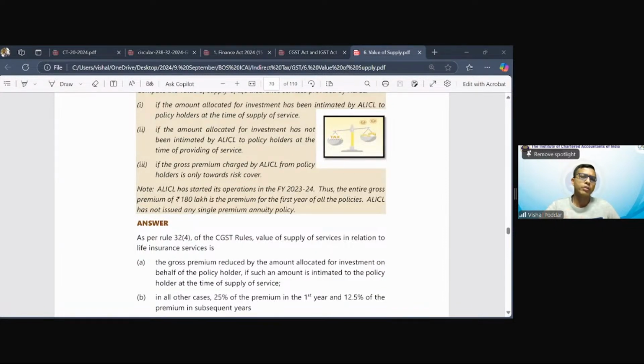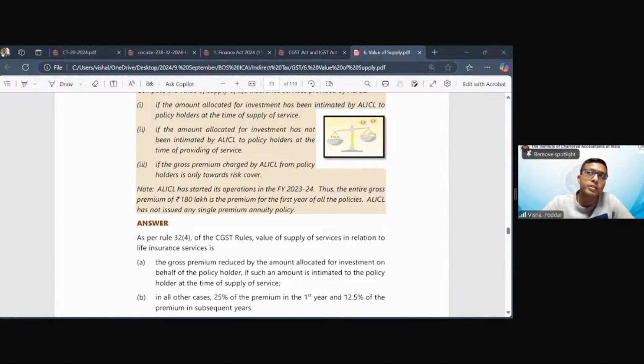Hemant, why will LIC not charge GST? LIC has to charge GST. Do you have any recent life insurance premium receipt? Please go and check. Yes, sir. The premium receipt says that there is no GST. Can you show the photo of that premium receipt? In that case, beta, it would be one of those premiums.